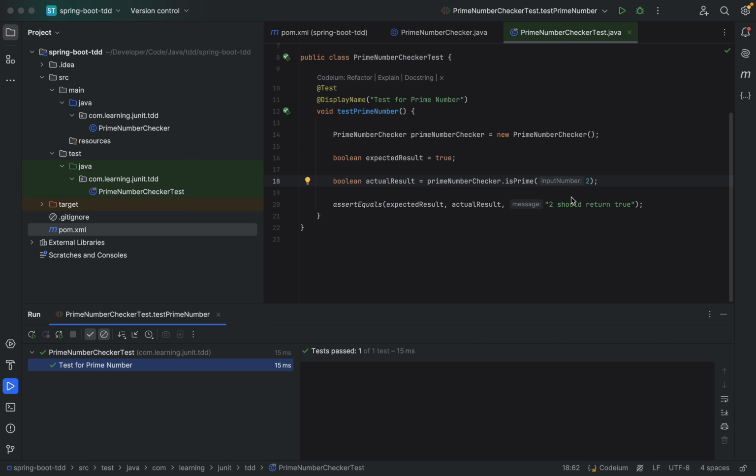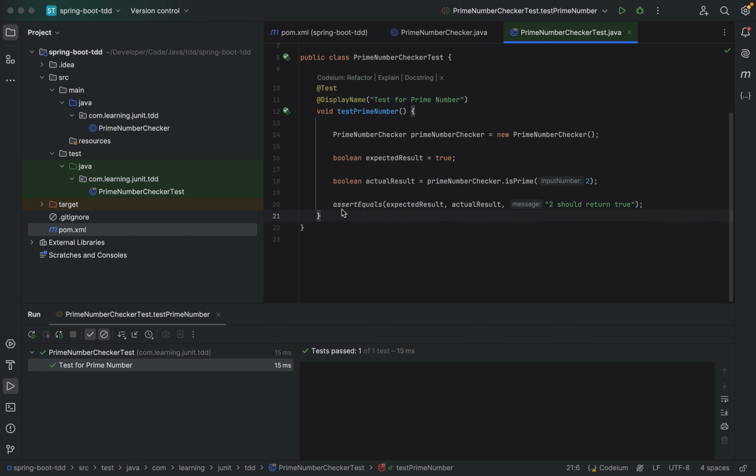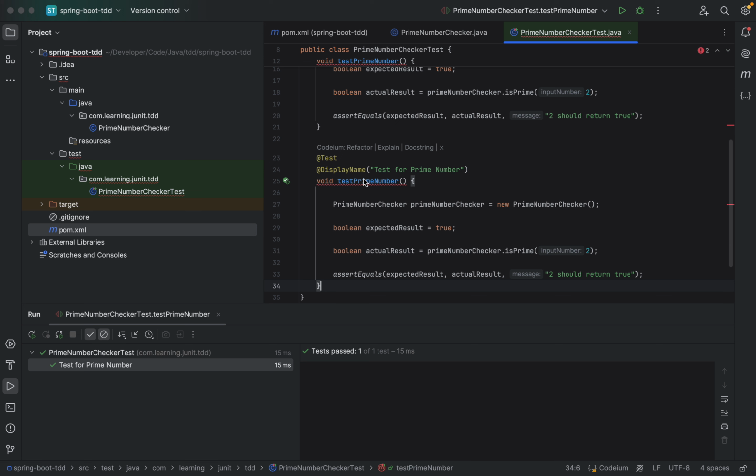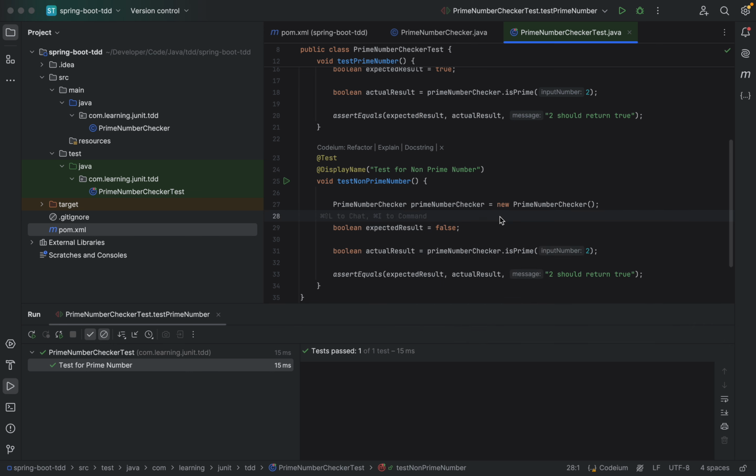Similarly, we will test for random values, like test for non-prime number. If it is not a prime number, I need a false value.